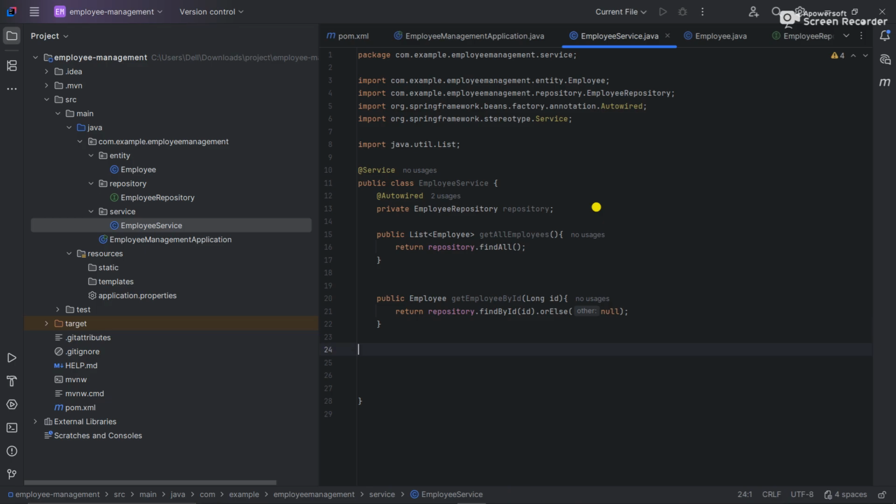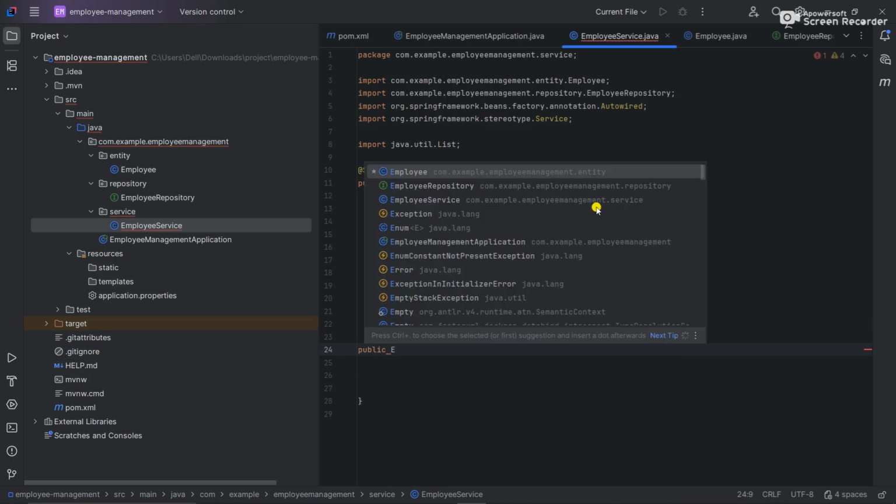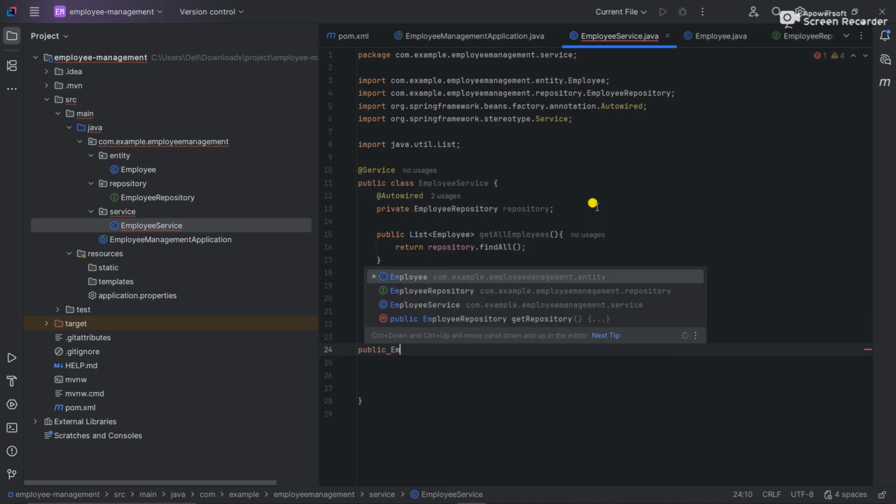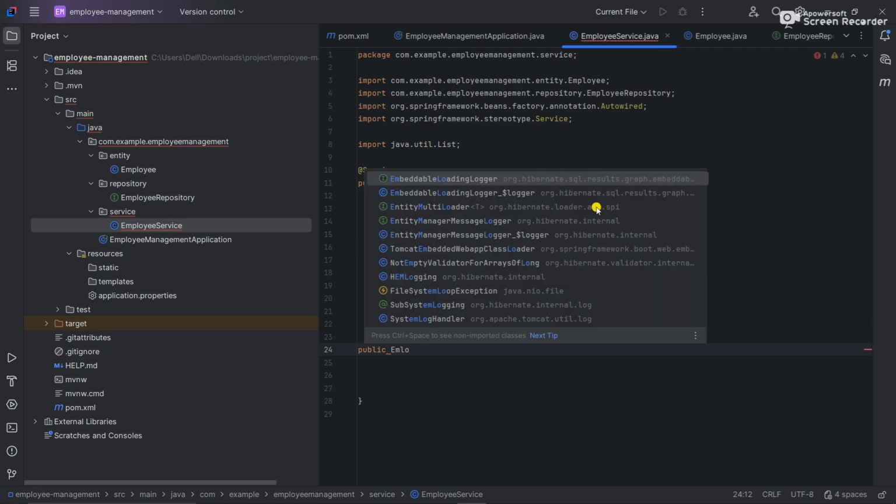Then we will make the third method, where we create the employee in our database. So we'll save the employee. That is also a method.